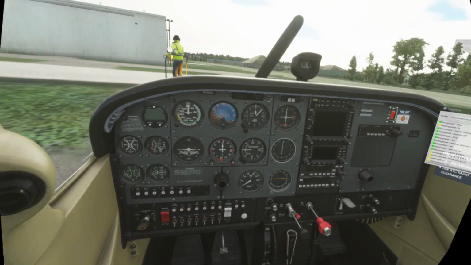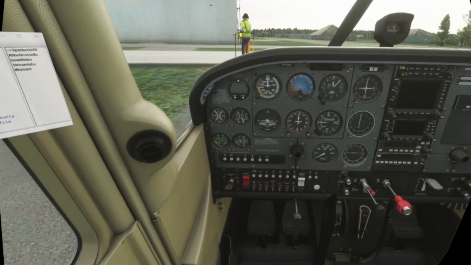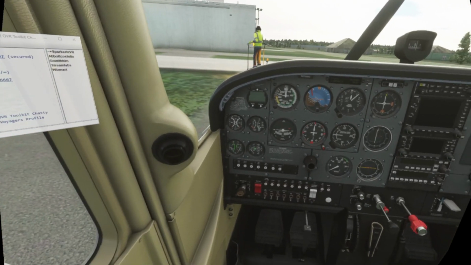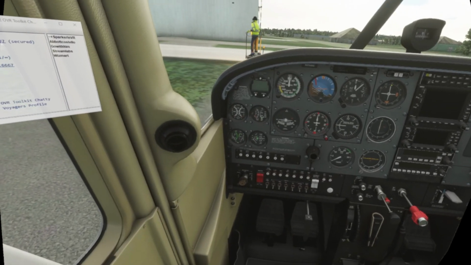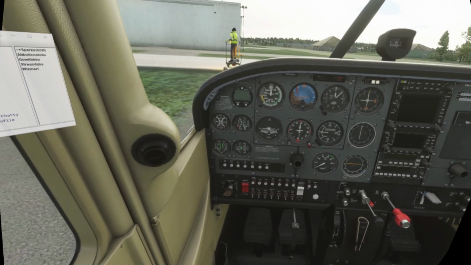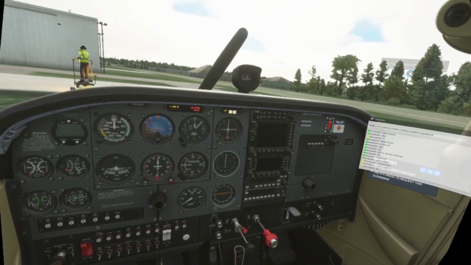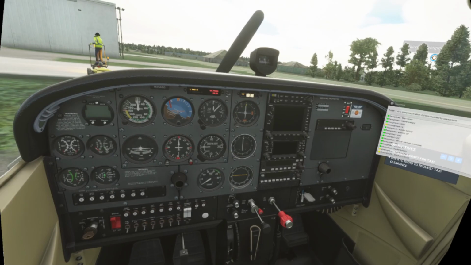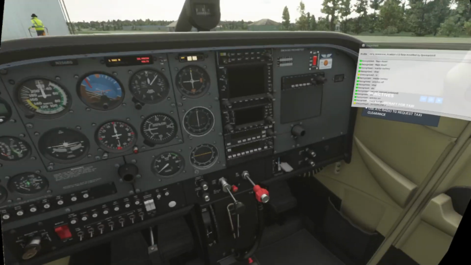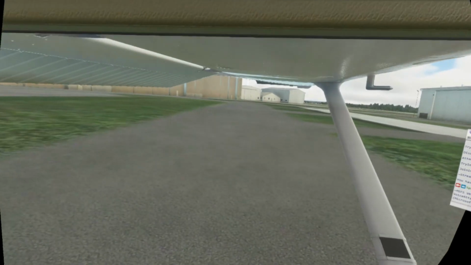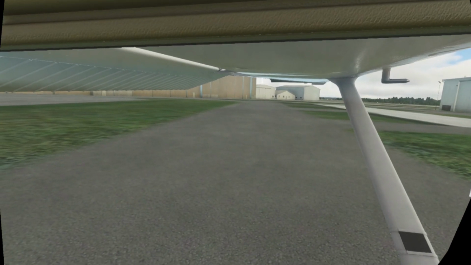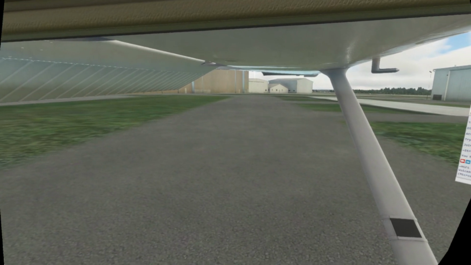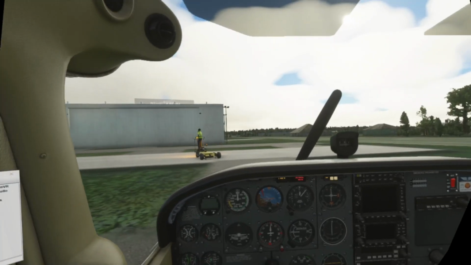So, what did I want to do? Oh, okay. Master battery. Master battery. Setting master battery. Flaps down. Flaps down. Flaps down. Cockpit.